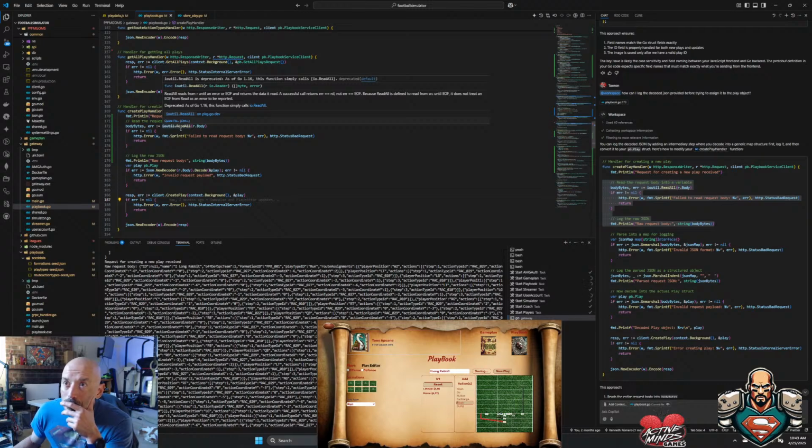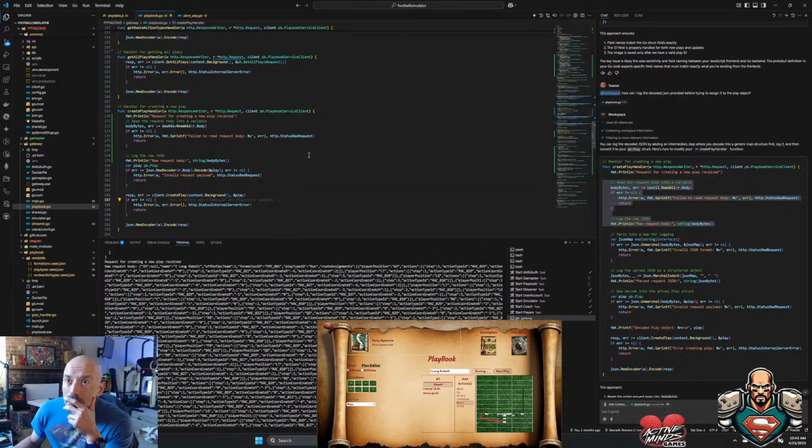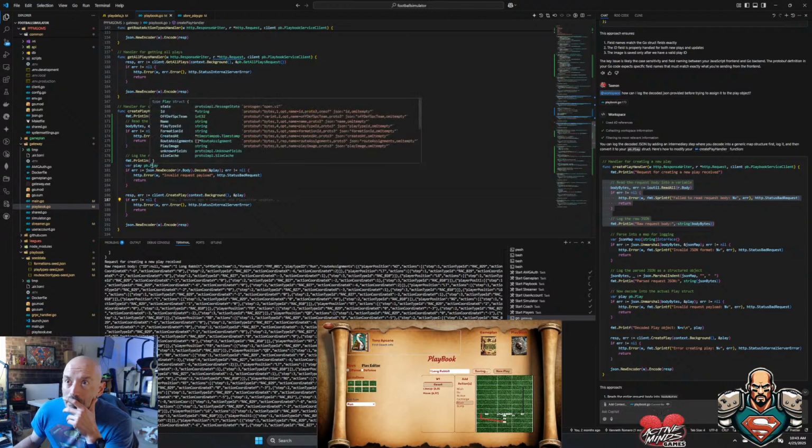Read all reads from R until error. Okay. So it's looking at the play type or the play object, which is right here. So what's not there that it's expecting or is not matching?